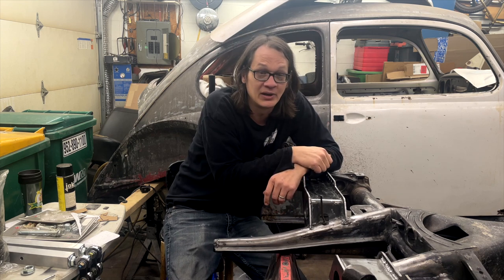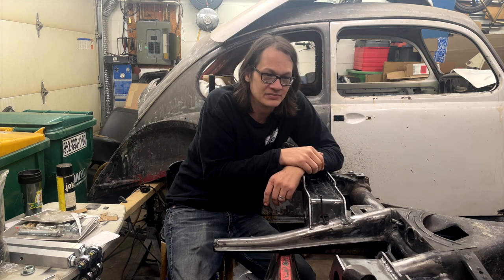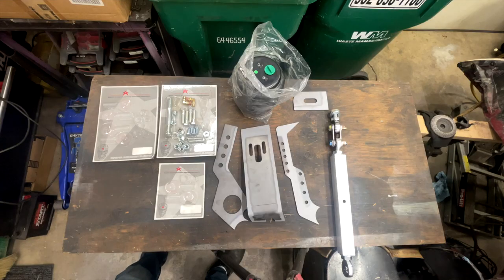Well, before we actually start talking about how I installed all this stuff, let's just jump back in time a little bit, take you over to a bench, and I'll show you all the pieces that I'm using, at least the pieces I'm using today, and just kind of show you what's going on. All right. Here we go.